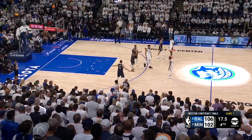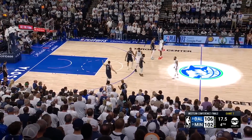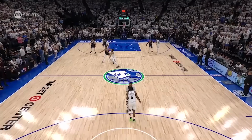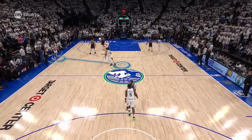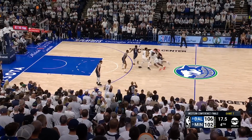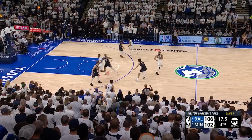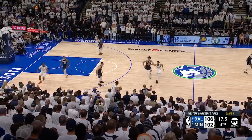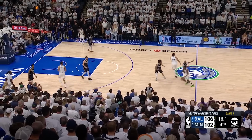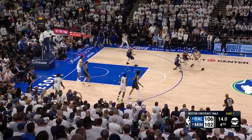Then watch slow-mo tell his guys to start running the set before he's handed the ball. Okay, it might buy him an extra half second on the 5-second count, but the point of this set was to get Cat the ball on the midline so Edwards could be sprinting right by him at the same time and get a handoff going downhill fast. Because Lively is late recognizing the switch, it actually helps the defense, taking away the easy pass to Cat, who now has to come all the way to the ball, forcing Ant to veer way off his course for the handoff, and they end up with a heavily contested 3 that almost goes in.